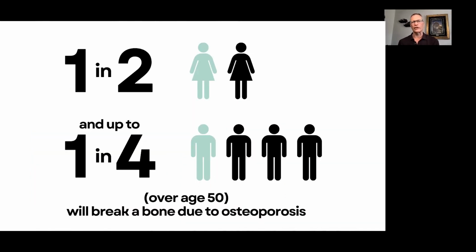When we start looking at this challenge, this is in the Western world, although the rest of the world is starting to catch up. We actually have the worst statistics for osteoporosis and a lot of other challenges. A woman's lifetime risk of fracture related to bone thinning is 1 in 2. A man's is 1 in 4. Now that's after the age of 50, and so we're going to talk about ways that we can prevent that.